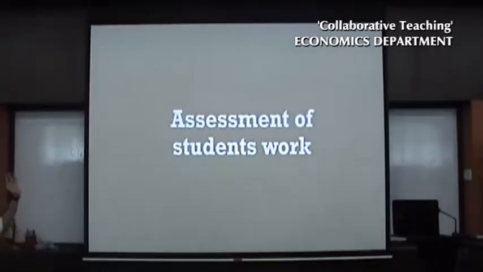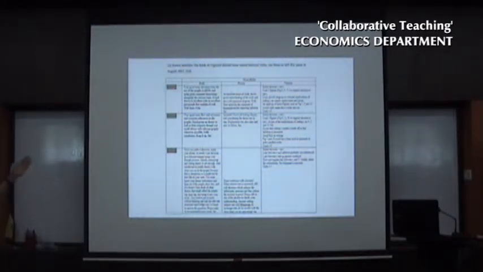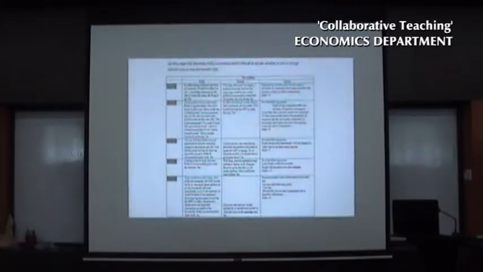Okay? So in terms of assessment of students' work, even here we collaborated. We worked together, we marked individual works, individual essays, and we put them side by side and decided what marks to give to the students. So this is a snapshot of what we did together. We gave comments and we gave marks to them. And here's another one. So there's a lot of work, but it's worth it for the students, isn't it?